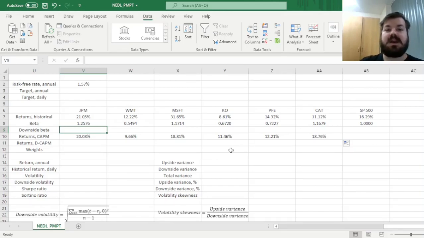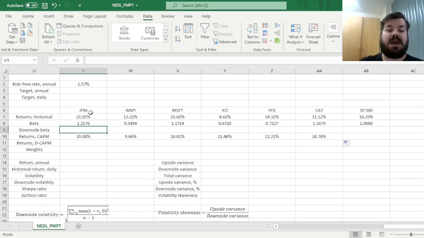So here we can calculate the downside beta that has been actually quite a staple in the early academic research and then revived in the postmodern portfolio theory framework, that can be calculated as the slope of stock returns against the market returns, but only if the market return is below 0, when the market goes down, basically.